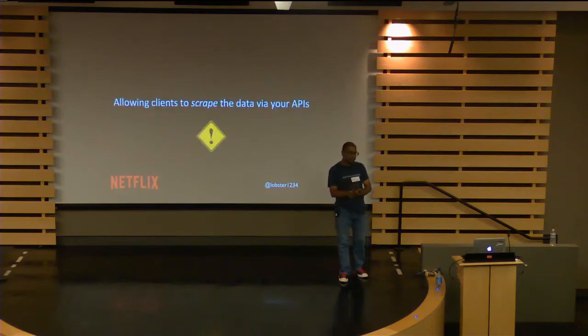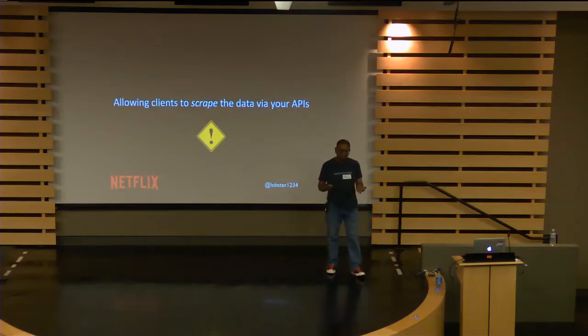So another anti-pattern is allowing clients to scrape your data via your APIs. A lot of times, as we work in these business environments, you have scenarios where there are bad jobs. I mean, no company can get away from a bad job. So your data will get scraped by a bad job, and one of the ways, if you're exposing your APIs and you want only your APIs to be the single source of entry to your system, you don't want databases syncing. One way to do that is, well, here's my API, call this API, paginate it, and sync all the data all the time, right?